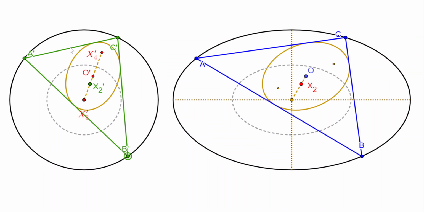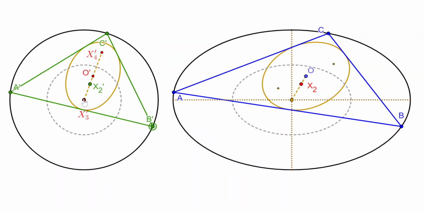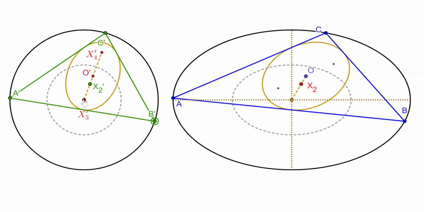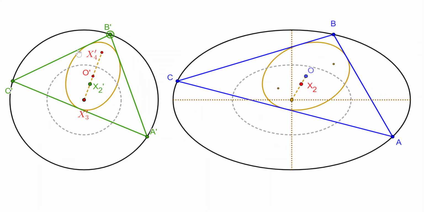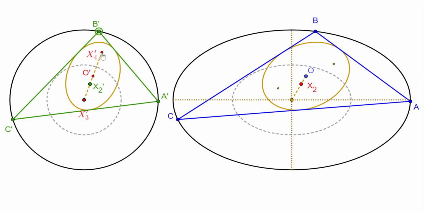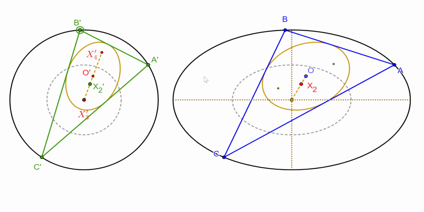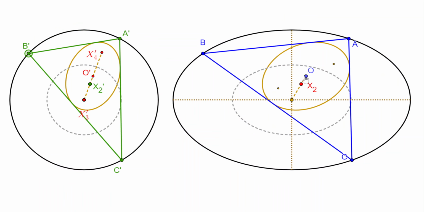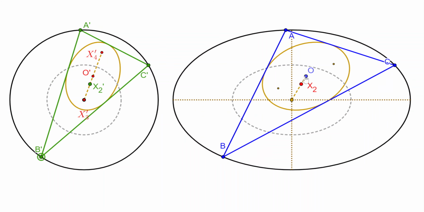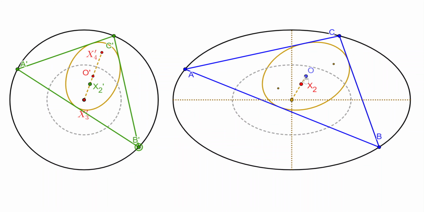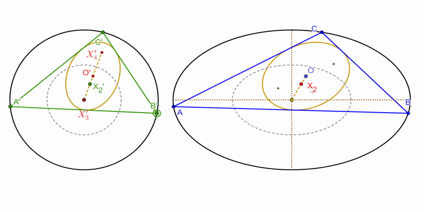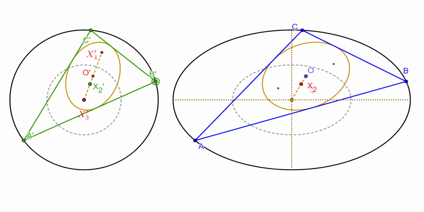Now, what does the MacBeath caustic look like? The MacBeath family is circumscribed, and it has one focus of the caustic on the stationary circumcenter, or the origin, and the other one at the stationary orthocenter. Now, you know that affine transformations preserve centers of conics. So the center of a conic is equi-invariant with respect to affine transformations, and the barycenter is the only triangle center that is equi-invariant with respect to affines.